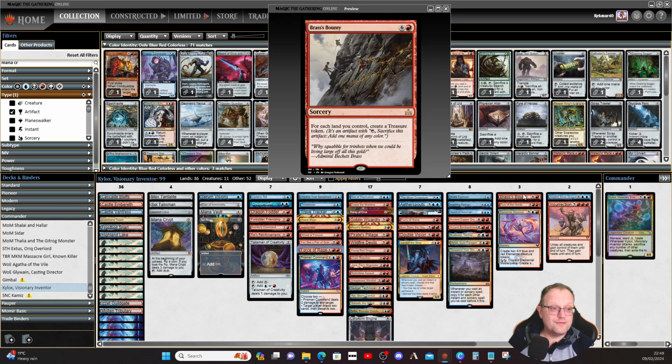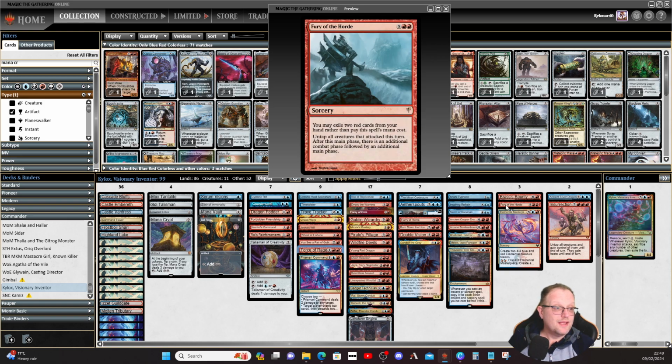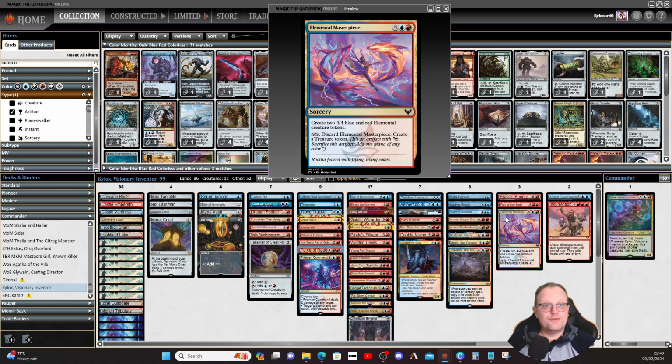Brass's Bounty gives you even more treasures. See where I'm going with this. Anyway, Fury of the Horde, just exile a couple of red spells, get an extra attack step. Elemental Masterpiece, get the blue 4/4 elemental creature tokens, or a treasure if you're desperate for mana.